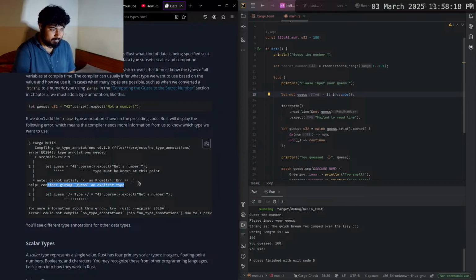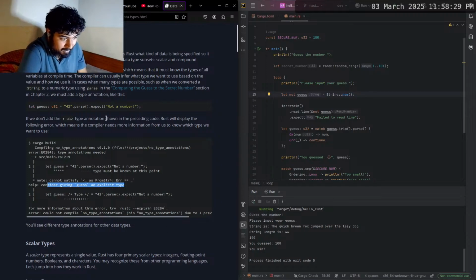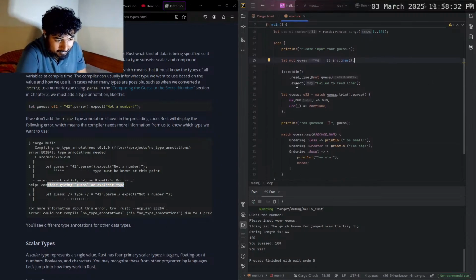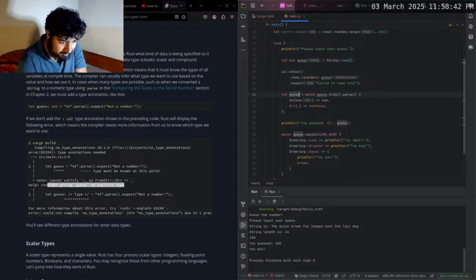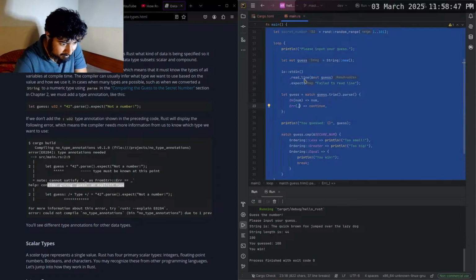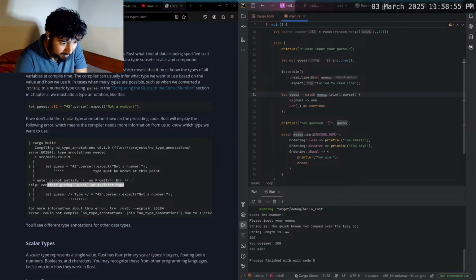So if we don't give it one... When we are converting the guess string to a numeric type, and if I remove this annotation, let's see if it runs.